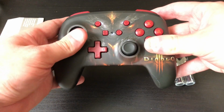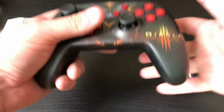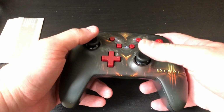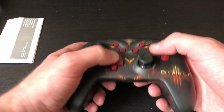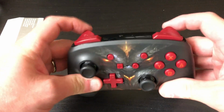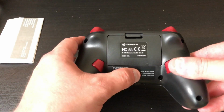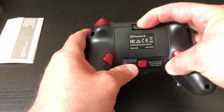And of course, you know me, I'm gonna get hands on. I'm gonna feel of it. It's not heavy, and I'm not saying you want it to be, but you're feeling for some substance there. I mean, the thumbsticks feel good. Buttons feel good, responsive D-pad. We got bumpers up top. We got triggers down below. And then you've got your mappable buttons here. This is most likely the one to set them with when you assign functions to those.